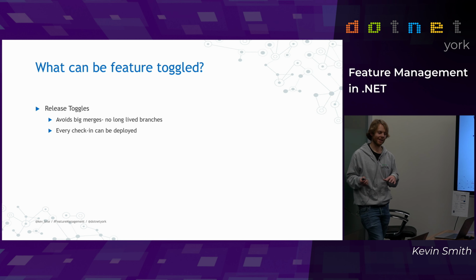And if something does go wrong once you've switched it on, you can just flip it back off because it's on a nice little toggle. The other one is experimental toggles. This is like A/B testing. Does anybody know about A/B testing? Yeah, quite a lot of people. Cool. So this is a way people can implement a certain set of experimental toggles on the user, and then turn them on and off for, say, a 50% split, or across different regions. So you can say this region works better like this, and this other region works better like that.